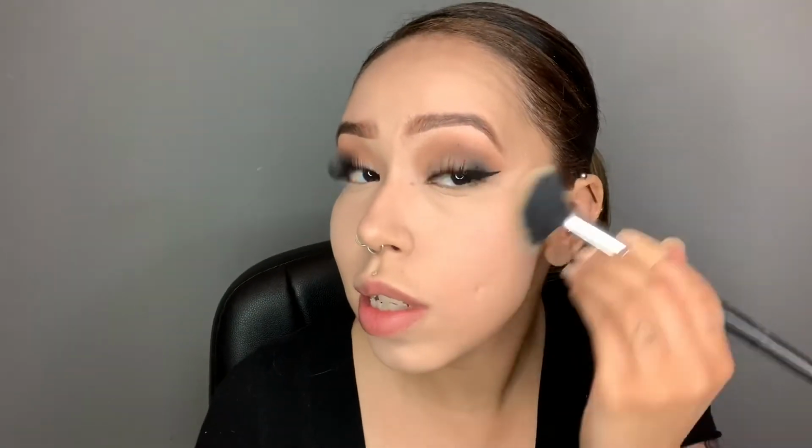Sometimes if I am feeling a little fancy, I will go in with a medium size fluffy brush, and I will just take that powder and dust it everywhere. Today, just for the sake of show, I'll do it. Especially right here where I would place my contour, bronzer, blush, whatnot, because then you don't have the products sticking and clinging to that one area, because we are using a liquid foundation to moisturizer. So sometimes if you're using a powder product especially, it will cling to a certain area and you won't be able to get it to move.